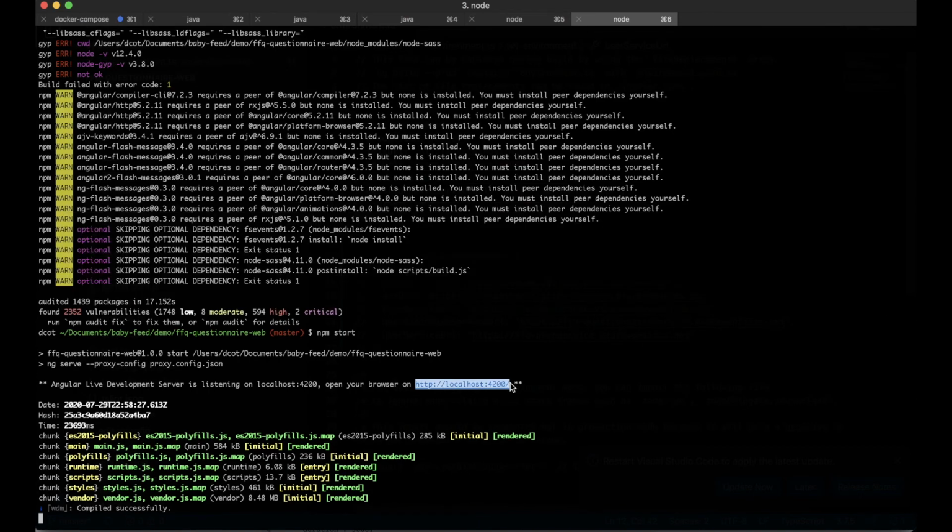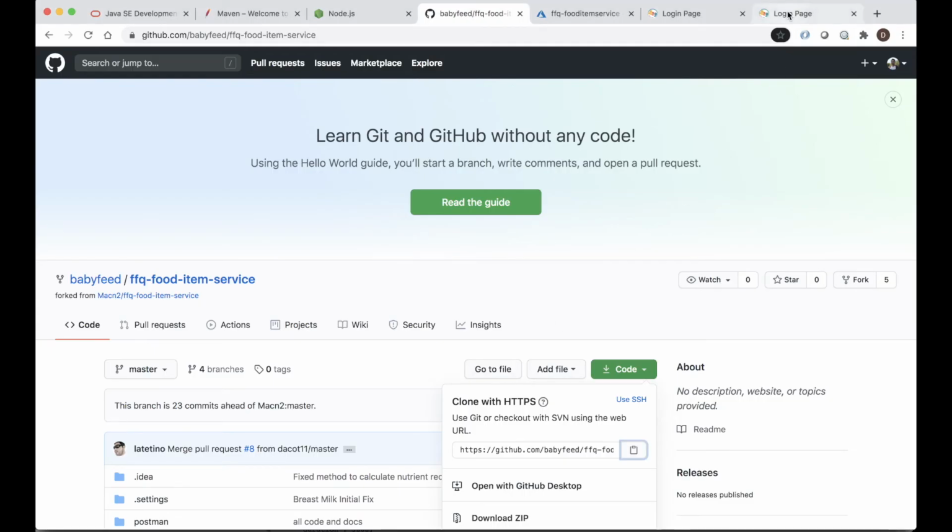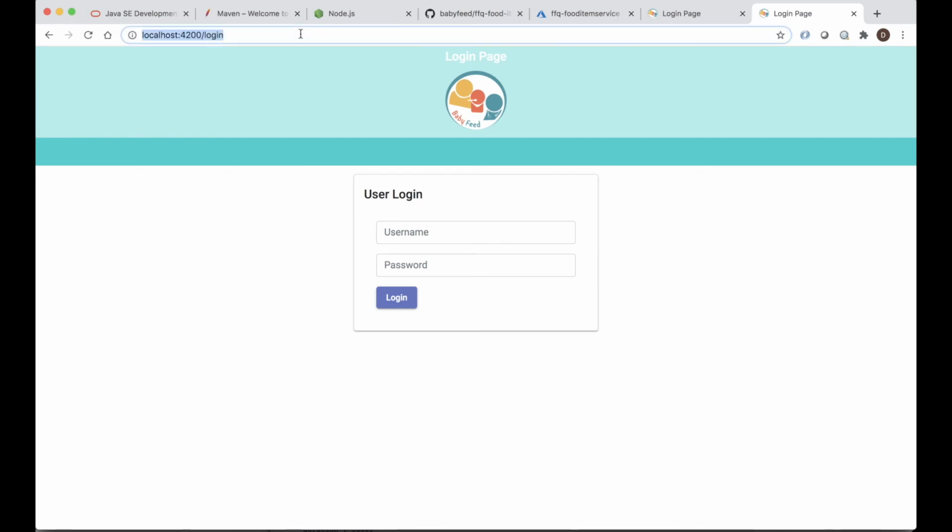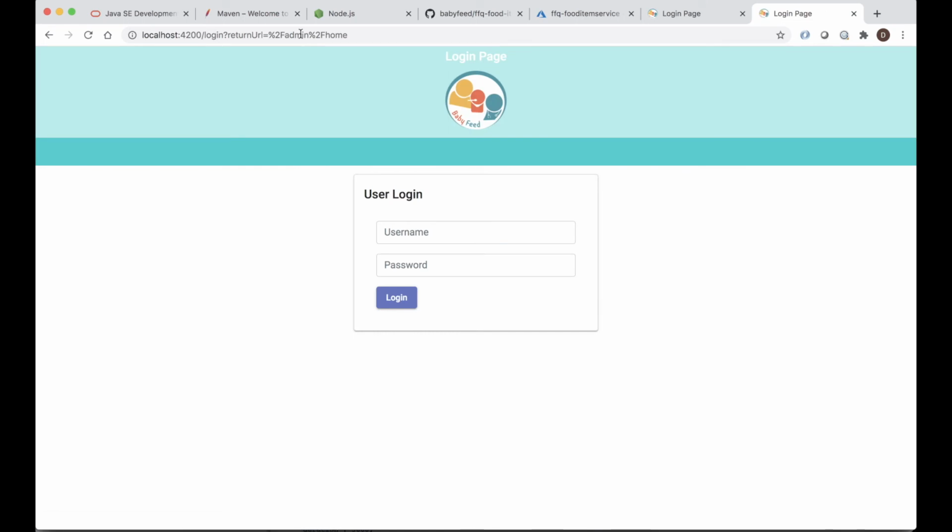So we go to our local environment and check port 4200. And then you're gonna have the whole system running on your local environment. There are other videos where you're gonna learn how to navigate and what the features are.